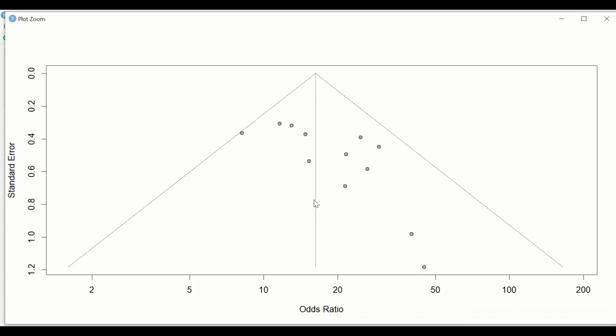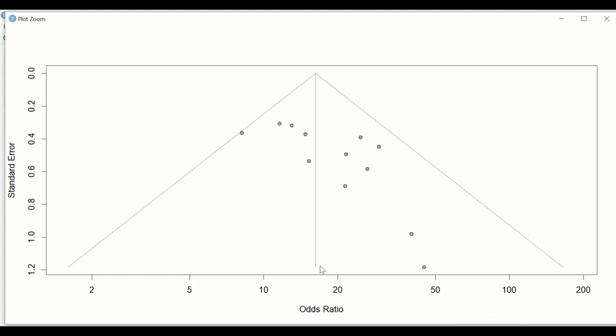So here we have 1, 2, 3, 4, 5, 6, 7 above the value of the overall or pooled odds ratio, and 5 below. So there is a degree of publication bias from this funnel plot, and another step needs to be done, such as Egger's regression test, to confirm that observation.